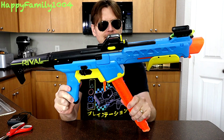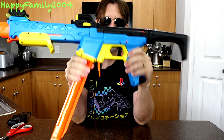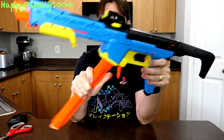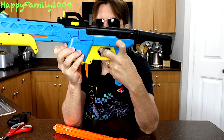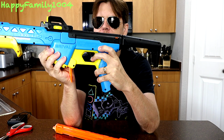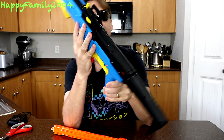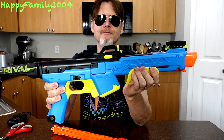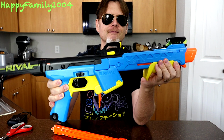One last thing is that the blaster has a reset button. If your round is jammed and it's already been primed, you can even take this out and you just pull this little button here down. And then, let me go from this side. Down, and then it releases the slide, so you can do that. Like that.